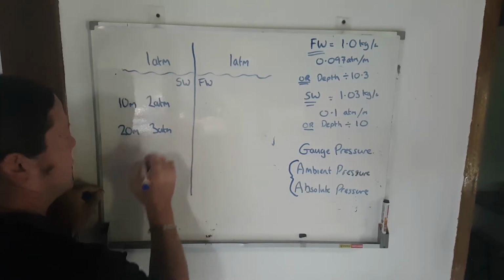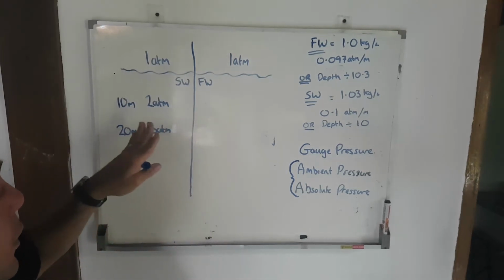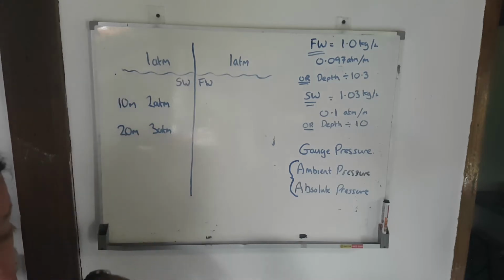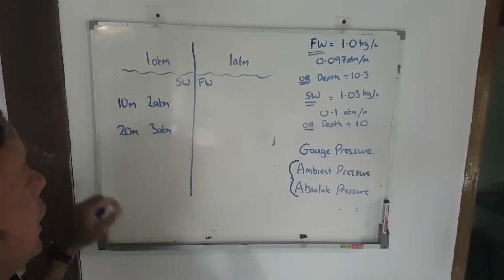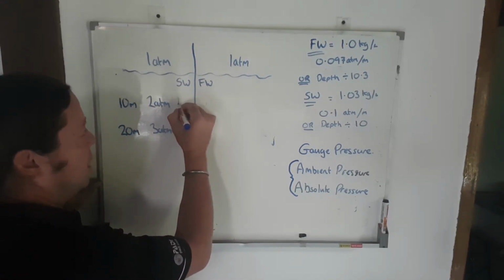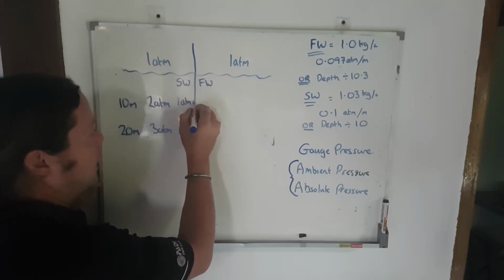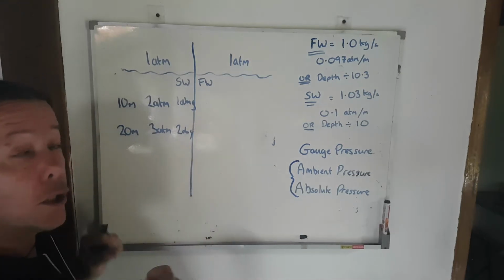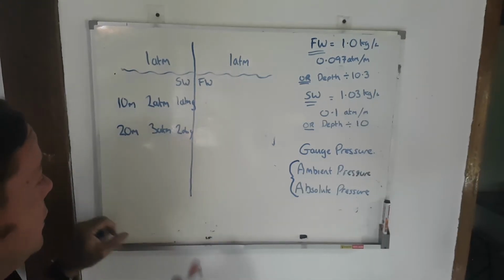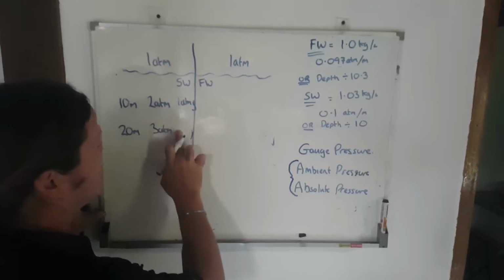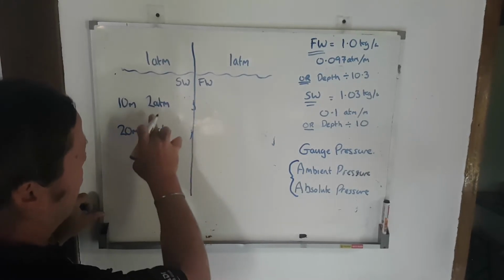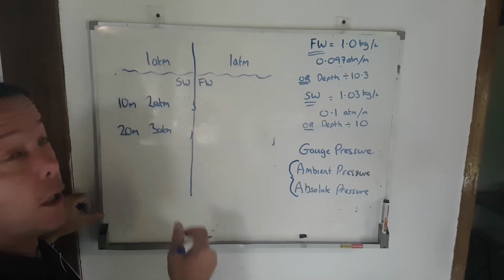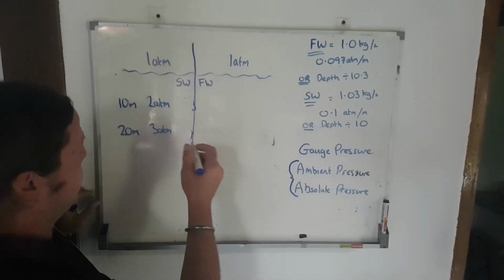And this is something that many of you will be very familiar with. And this is very much something you could write down on your scratch paper in your exam. And you could even write in there 1 atmosphere gauge, 2 atmospheres gauge. Just a reminder, because then when you come to your freshwater calculations, you can have a look and compare them. And your freshwater should only be fractionally smaller than your salt water.